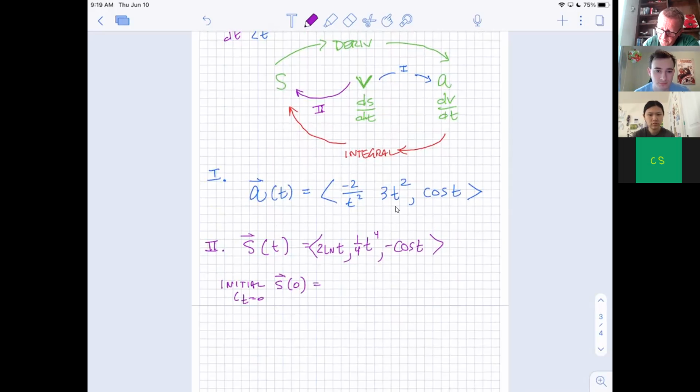So what if I just randomly gave you, and I'll write the word given here just so you don't think we figured this out, but I'll just make up some quick numbers here, like 2, 3, 5. That's where you actually started. That's where you were when you started. That was known. Is that a vector or a point?